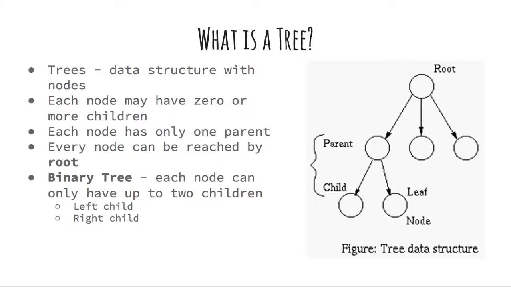A more specific version of a tree is a binary tree. In a binary tree, each node can have only up to 2 children. It can have a right child or a left child.